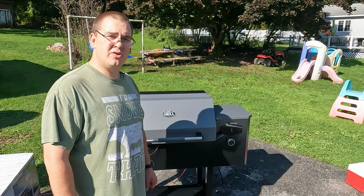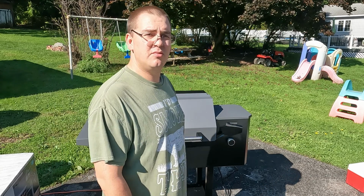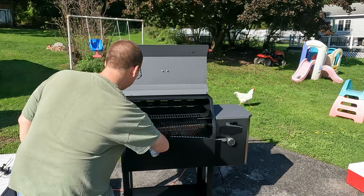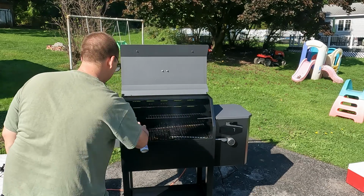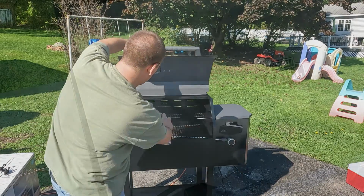I'm gonna spray it down with some cooking oil, season it, and then we'll do the toast test. See what we got. Let that bake for 20 minutes. That should help with any rust issues we would have in the future. So we'll let that go and we'll check on it.